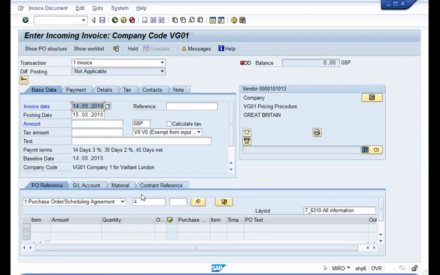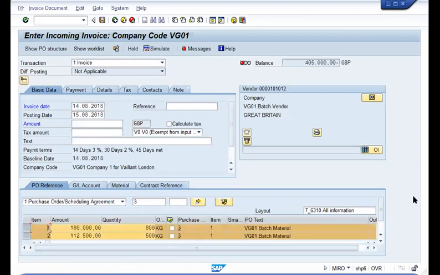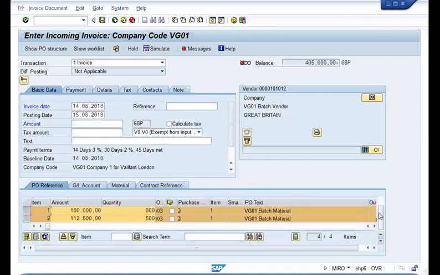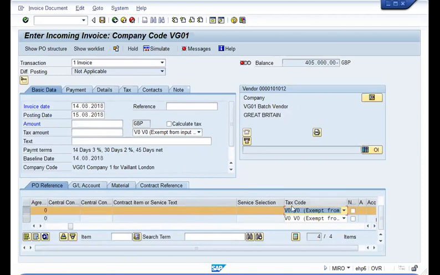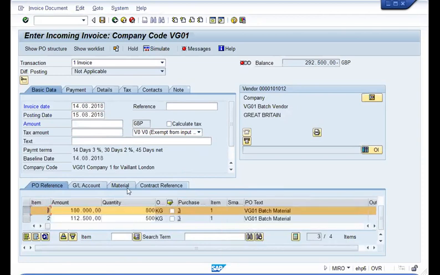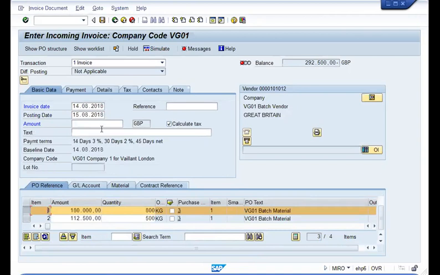But if I enter a document which has multiple items and you want to receive only one of those items, you can select only one of the items and specify the tax code. So I'm going to specify this and check the calculate tax. It will show me the tax amount for that item.